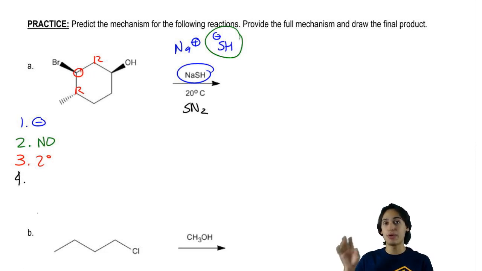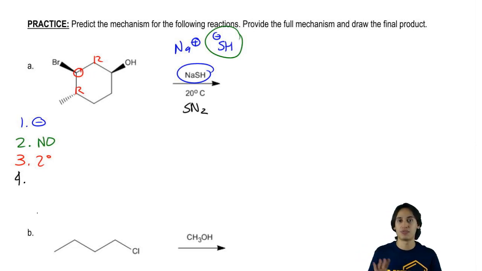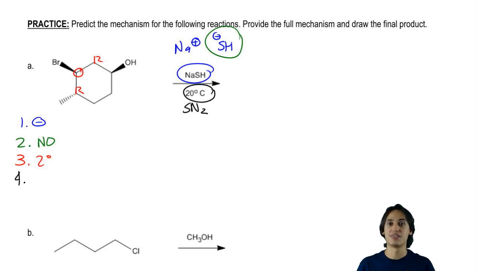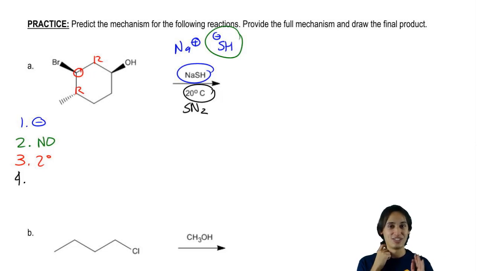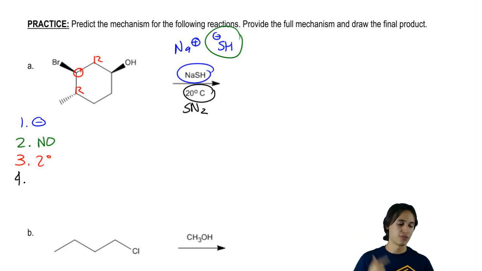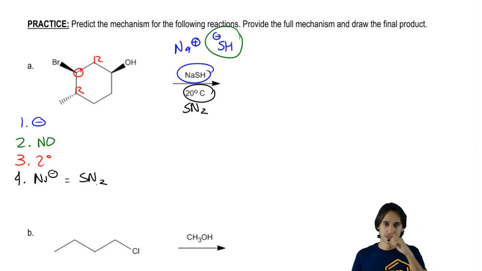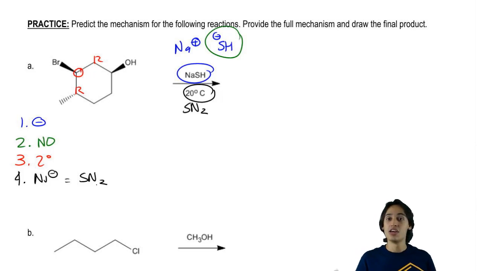Is it one of my strong bases? Remember we had a list of five strong bases — or four bases plus heat — that we needed to figure out. So is SH⁻ on my bases list? No, it's none of the four bases. Is 20 degrees Celsius on my heat list? Do you know how hot 20°C is? It's probably colder than the room you're in — room temperature is 25°C. So that would not be hot, meaning it's not going to be E2. It's not a base, so it's going to prefer to be a nucleophile — and that means this is SN2. See how you didn't actually need to understand that much; sometimes it's just better to let the flowchart take over.